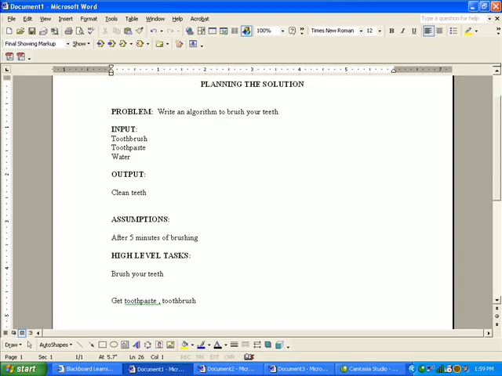What's the first question we may ask? Now that we've got these things, what are we going to do? Some of you might say, well, put the toothpaste on the toothbrush. All right. Now what? I know what I like to do. I always put the toothpaste on the toothbrush and then put it under the water. I know it's supposed to go the opposite way, but I think I was always trying to somehow get the toothpaste off the toothbrush. Probably not a good thing. Probably why I have too many cavities.